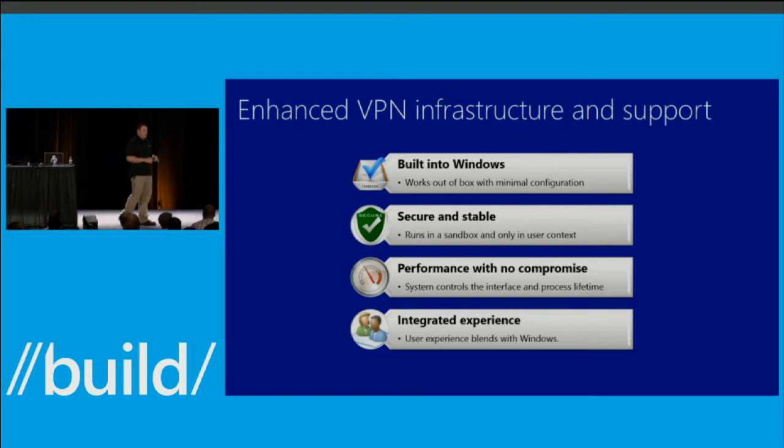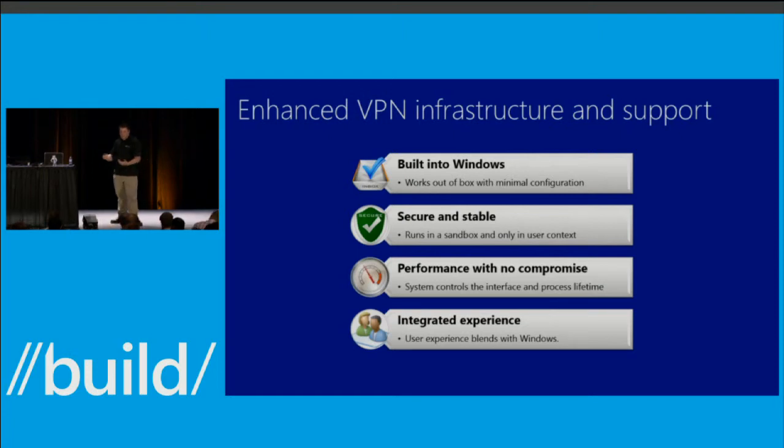What's really, really cool about the integrated experience is you can extend it to apps. So as an IT pro, when I configure the VPN profile, I can specify which apps are going to always require a VPN connection. So think about it this way: you're deploying some apps, and maybe you're deploying OneNote, which just works no matter what. But then I'm deploying the HR web app to my human resources group. When I deploy that, I can add the HR web app to the VPN profile. What will happen is when the user clicks on the app, it'll pop a toast notification saying, hey, a VPN connection is required.